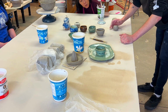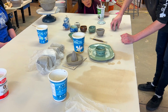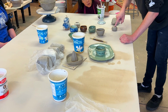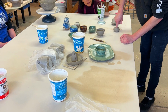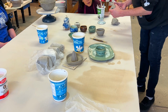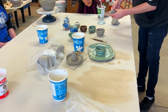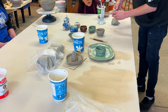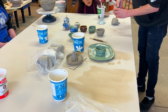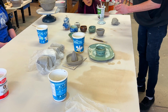Just flatten it out a little bit on either side. And then instead of stopping, go all the way through to the table. A little spin, give it a little wiggle. So now you're making yourself a hole. Stick our finger all the way through there. This is where we're pinching. Same exact thing, it's just a donut. Pinches, even pressure.